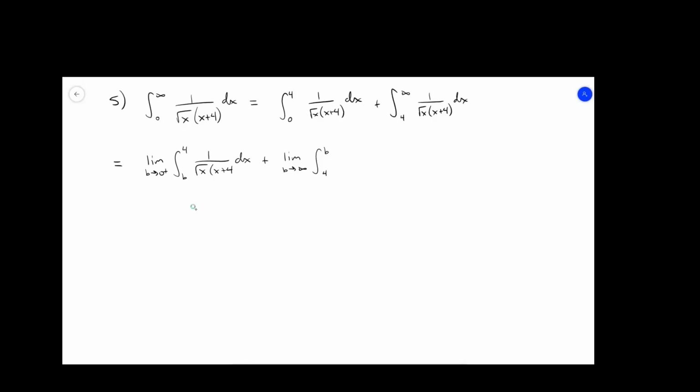In fact, here we might actually, I don't know if we should even use the same letter here. Sometimes, well, it's two separate integrals. I think it's obvious that one b applies to one and the other b applies to the other. Okay, now for both of these, they're both the same integrand. So once we find an antiderivative, we'll be using the same function for both of them.